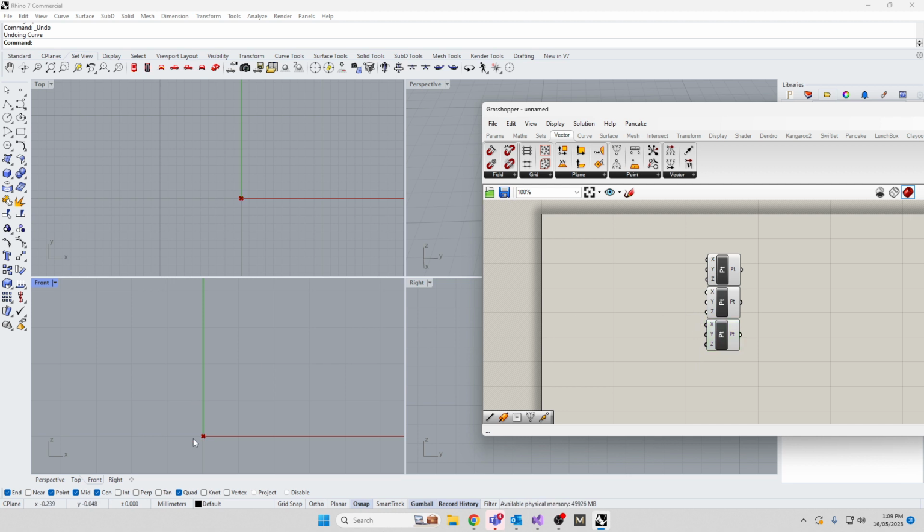You'll notice that we've already got a point out here, but because they're all on 0 at the moment, they're all living over each other. So we're going to create a slider. Remember, the shortcut for this is just double click the background and type a number roughly around what the slider is going to be. So our top point might be like 3 millimeter radius away, so 3.0. That's going to make sure I get a double slider. All right, so this is going to be the top point, like that, and I'm going to put it in X. That means it's come out in X from there.